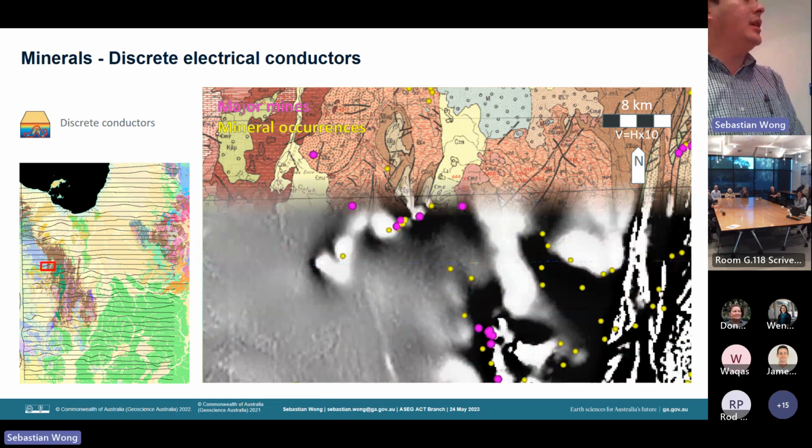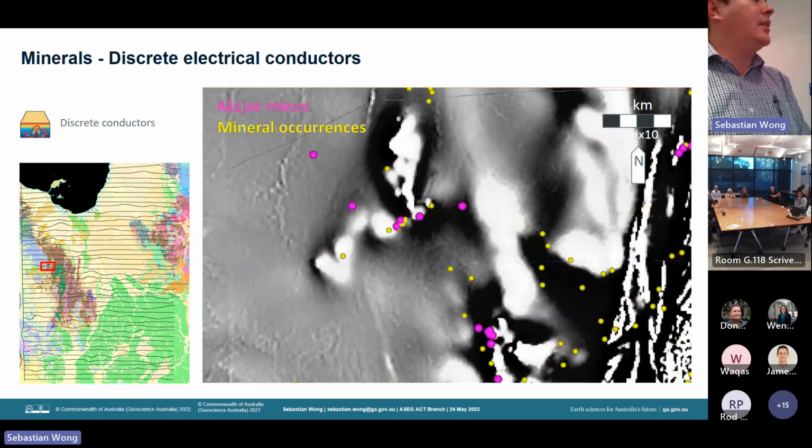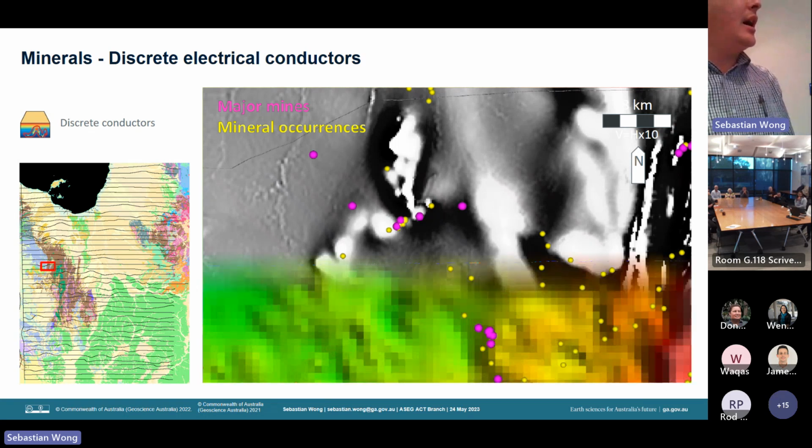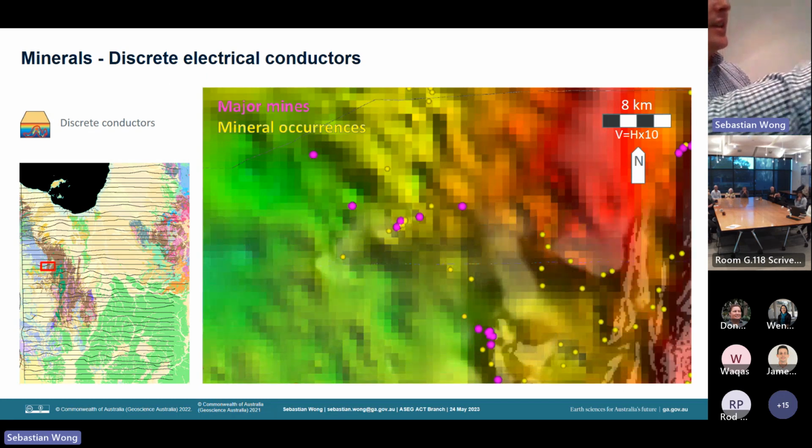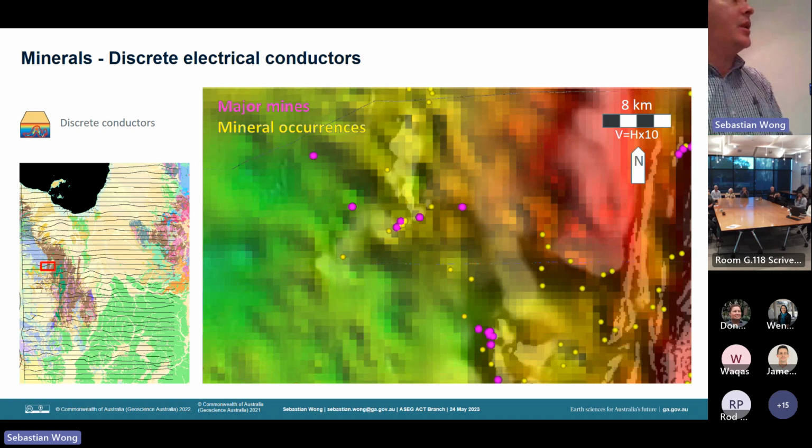If we look at the magnetics, we can see that they're associated with these magnetic anomalies. They fall on the edges of these anomalies. And if we look at the gravity, and it's not the best, but if you squint really hard, you could potentially see that they're falling on these ridges as well.